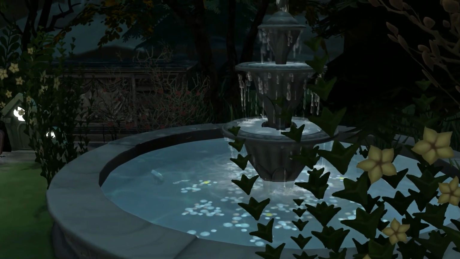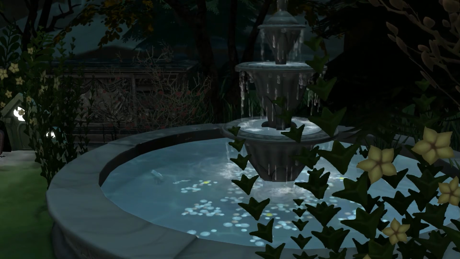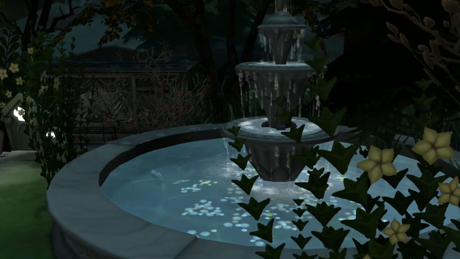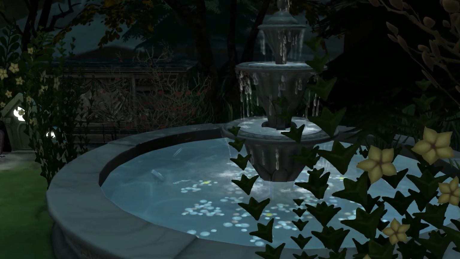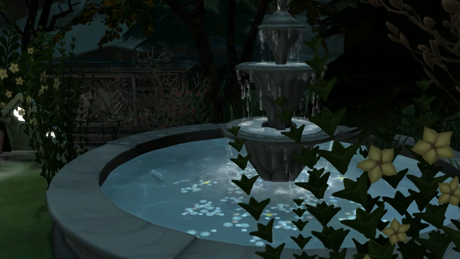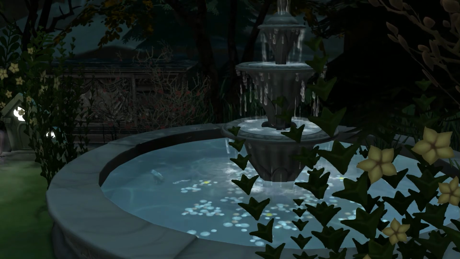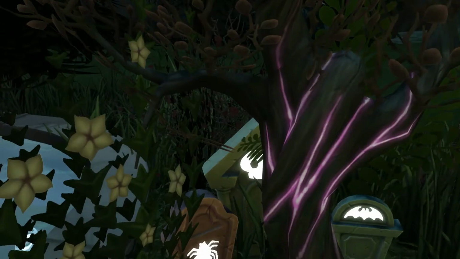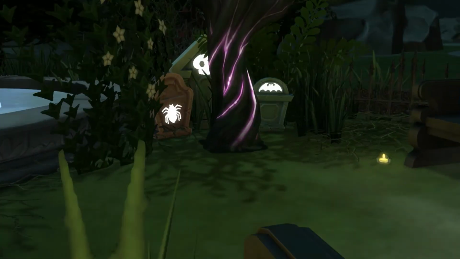I was hoping that the fish that my character Lumpy captured would be able to swim in the fountain, because that's how my story or my mind ideally wished for, but I think I'm gonna have to get them an aquarium or something, which is okay. Anyway, so here we have a first plasma tree.